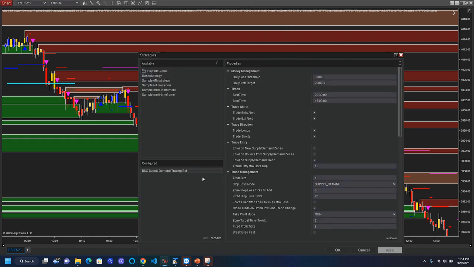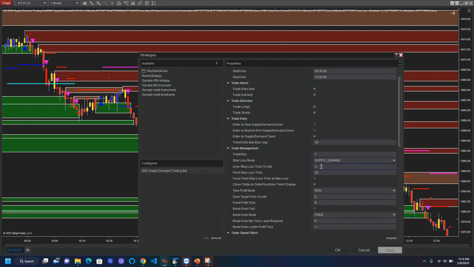If you choose stop loss supply and demand mode, this will tell you how close you want to have the ticks. Same way, we have the take profit mode. Let's talk about the supply and demand. If you pick take profit mode as supply and demand, you will see one more option, zone tick, how much you want to add. Since I had 2 here, I said 3 here. 2 ticks to add on the target side, 3 ticks to add on the stop loss side.